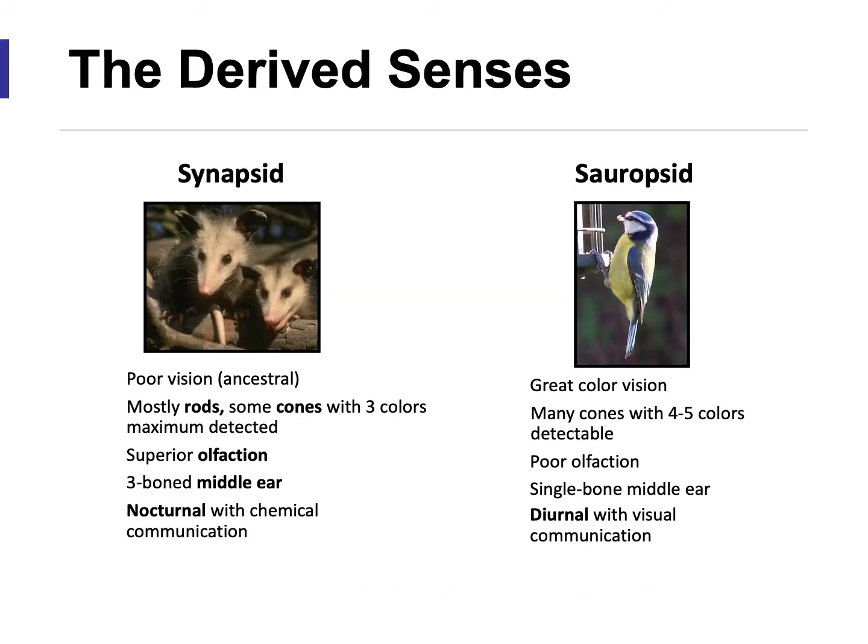All right, let's talk about senses. People like to talk about senses because these new senses that allow them to move through their environment and understand what's going on will eventually drive the brain. So when you look at synapsids versus sauropsids, the ancestral condition is for synapsids to have poor vision, primarily relying on other forms of sensation, as opposed to sauropsids. Now, this is a bit of a loaded thing because we're basically comparing mammals with birds at this point.